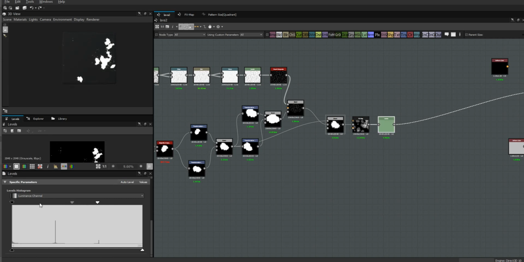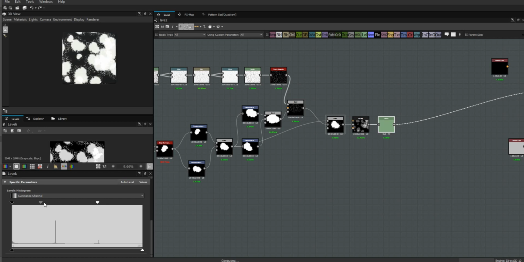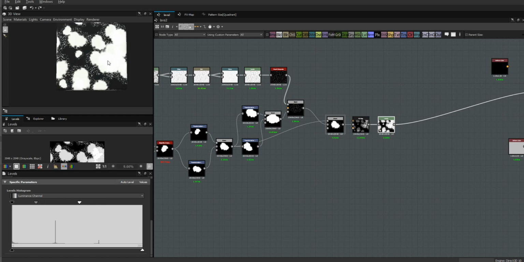Oh, I always do that. And we're going to find a spot where we like the edges, and then try to get those edges completely white.